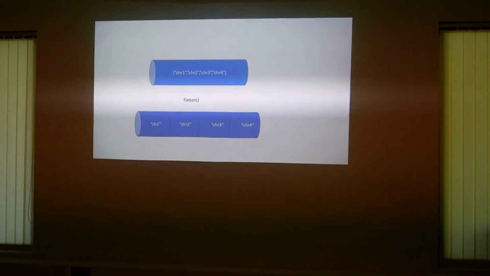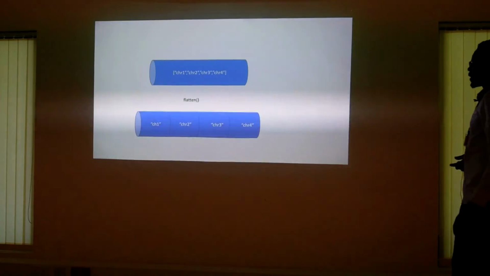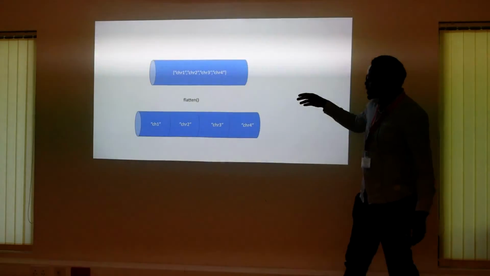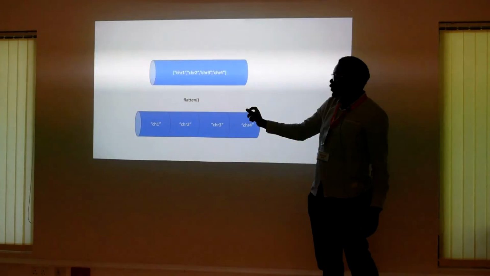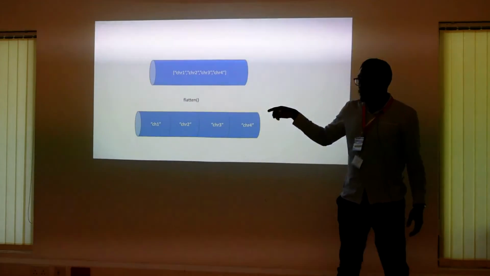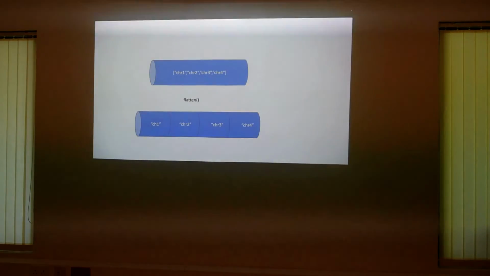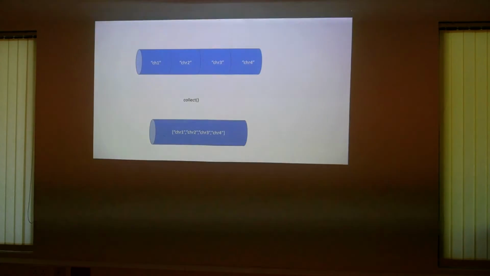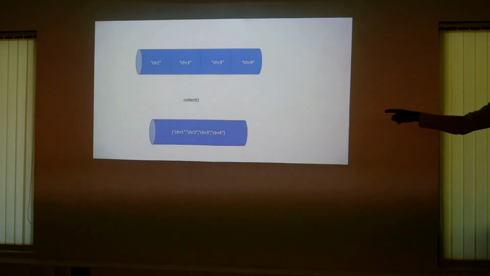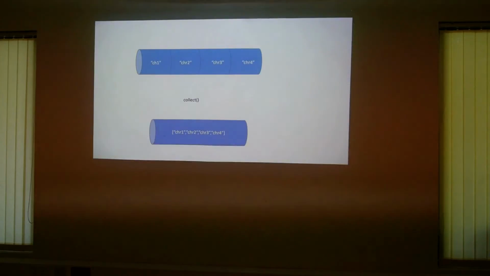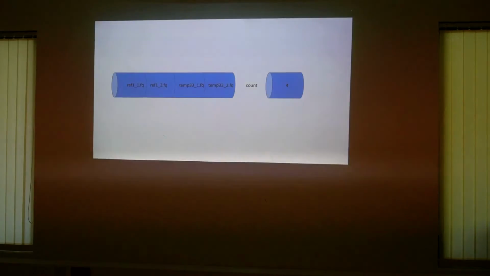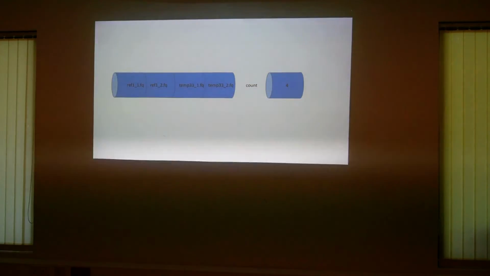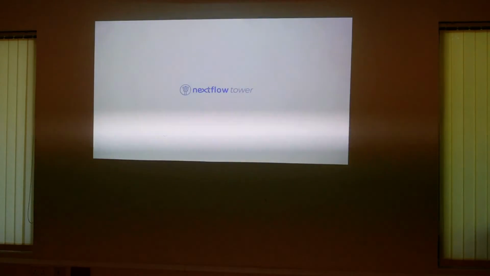You can still perform some transformation like flatten, where you have a list of values and you want to emit single values. You use a flatten method. You can collect values from a channel and have it in form of a list using the dot collect. You can count the values in a channel by using a method called count.